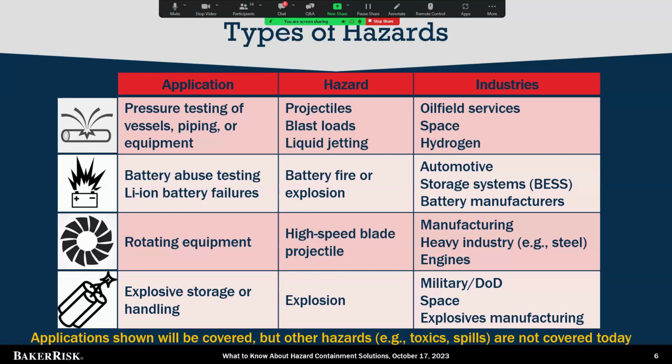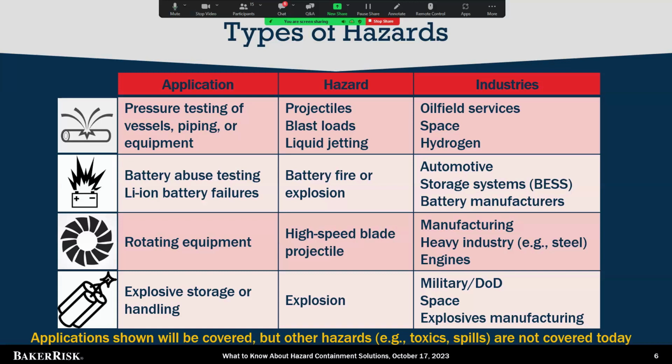The next type of application is batteries, specifically with battery abuse testing and lithium-ion battery failures. Hazards obviously are when things go wrong and the battery can catch on fire or have an accidental explosion. These types of industries are in the automotive industry, battery energy storage systems or BESS, as well as battery manufacturers are concerned about this.